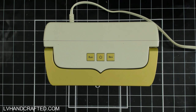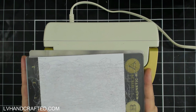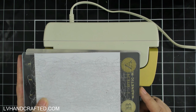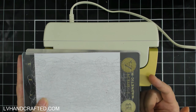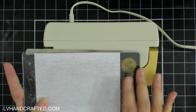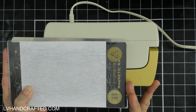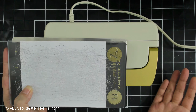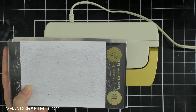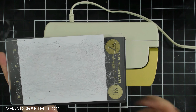The plates also come in a full stack of 10 inches instead of seven and a half — that's great if you do a lot of slimline, since slimline is three and a half by eight and a half. Ten-inch long plates give you some extra room since you don't want your dies going all the way to the edge. There's even a full stack of plates at 13 inches long, which allows you to line up a lot of dies in one go and die cut everything at the same time.